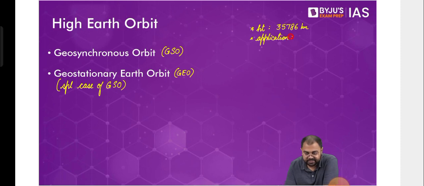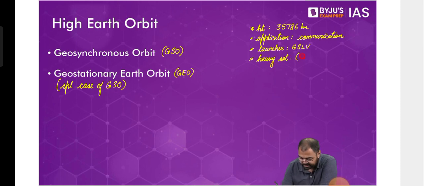is largely various different types of communication. So you are launching communication satellites here. Then the launcher that we are using here is GSLV. So PSLVs cannot be used here. GSLV is used. And again, we'll discuss PSLV and GSLV later, so don't worry for now. Then these are heavy satellites.